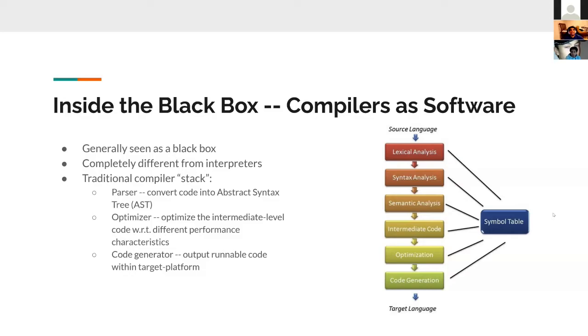But anyway, I like to think of interpreters as a subset of compilers. Compilers also have this theme of taking your source code and storing it as a data structure in memory so that you can do things to it. But compilers take it a step further. The characteristic is that not only do you store it as a data structure in memory, but you reason about that data structure. You optimize it. You can do some really expensive things in the optimization space, which I'll touch a little bit on, but I can't get too much into.